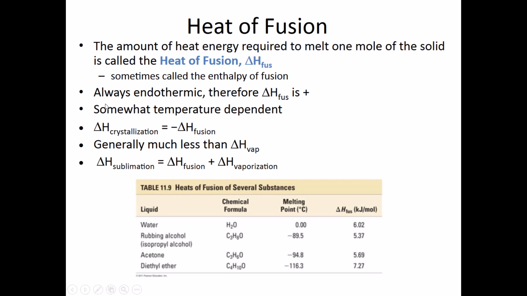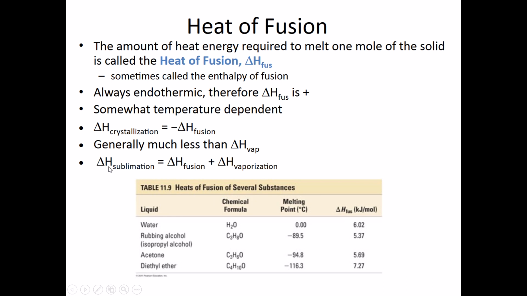Delta H of vaporization is normally the largest of the enthalpy values for phase change, because it takes the greatest amount of energy to go from a liquid to a gas state. We not only have to loosen the intermolecular forces, they get broken completely. Gas molecules are no longer interacting at all. So that takes a greater amount of energy. If we're only melting or fusion, we just have to loosen up the intermolecular forces. So it takes less energy than vaporization does.